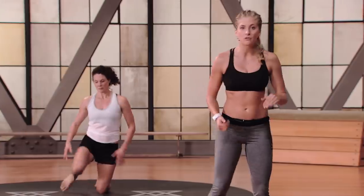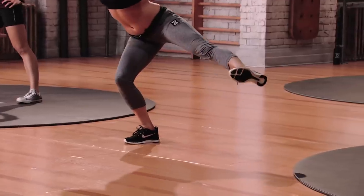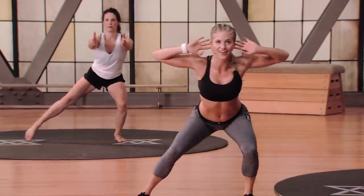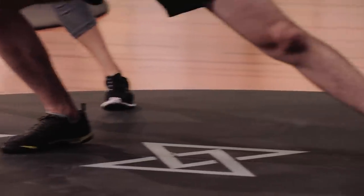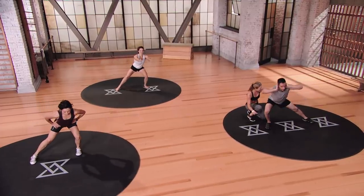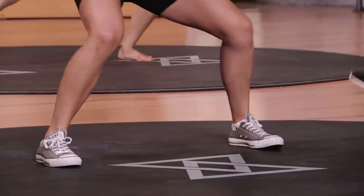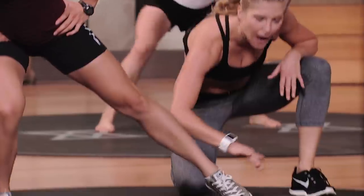We have our advanced skater lunges — stand up when you're ready. Take your hands back behind your head, fingertips right on your earlobes, pressing the elbows back. Lower down into our squat, shift over to the right, lift that leg, back through center, over to the left, lift that leg. Time starts in three, lower down to that squat in one. It's like a speed skater — you're pushing side to side, get that foot off the floor. Get out of your head, get into your body, let your body do its thing. Shift and lift, exhale. You guys got four, three, two, a little pop, and one.